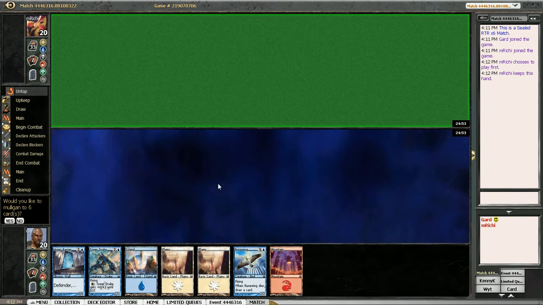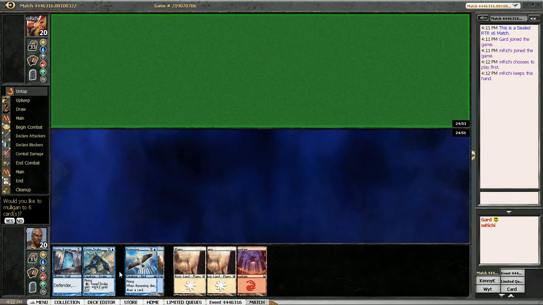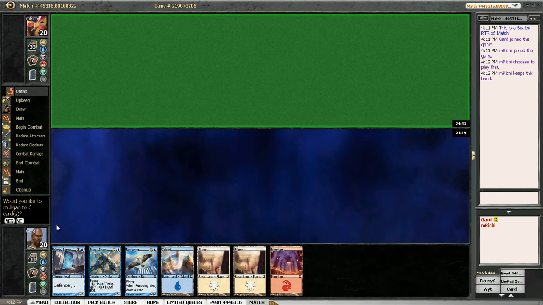Hello, hello. Round one. We got put on the draw, and this hand's fine. It's got all my mana and a decent curve. Turn 3 Drake, turn 4 2-2. Just 2-2 flyers, 2 power flyers all day.